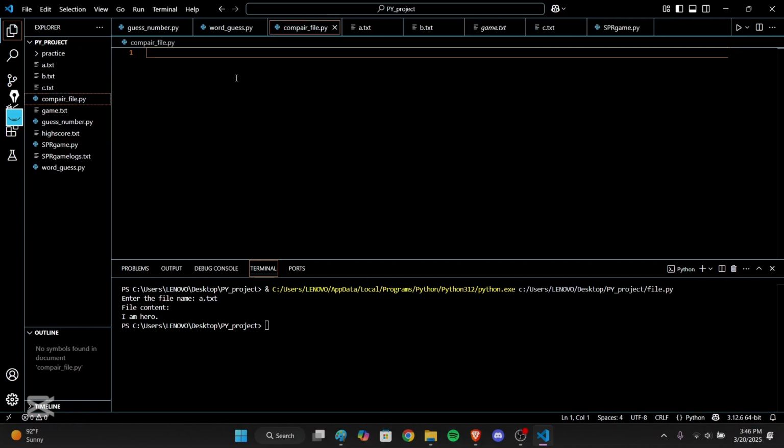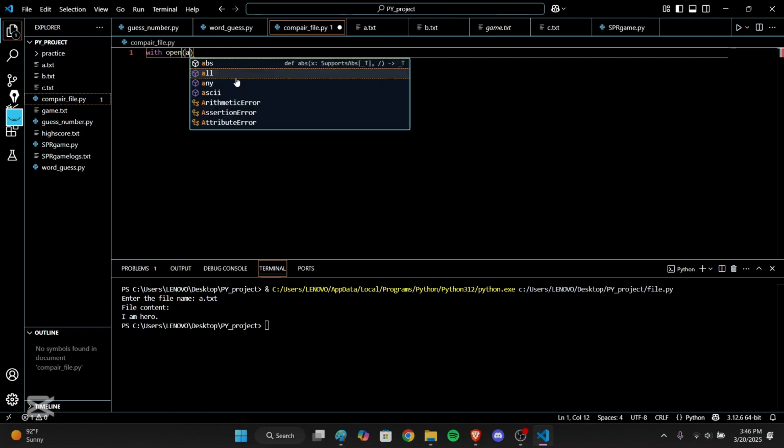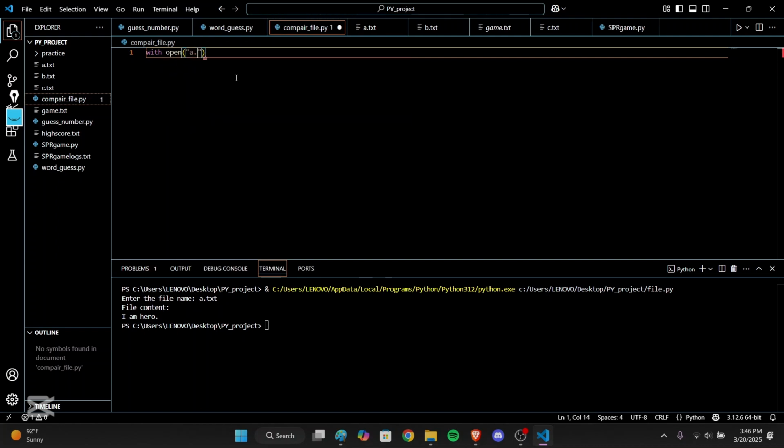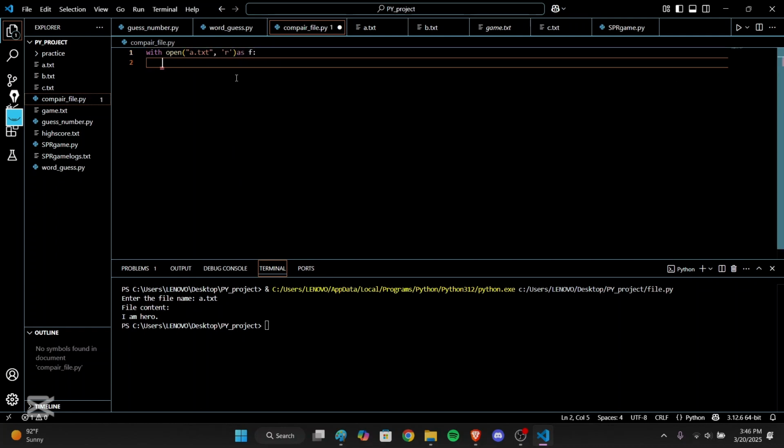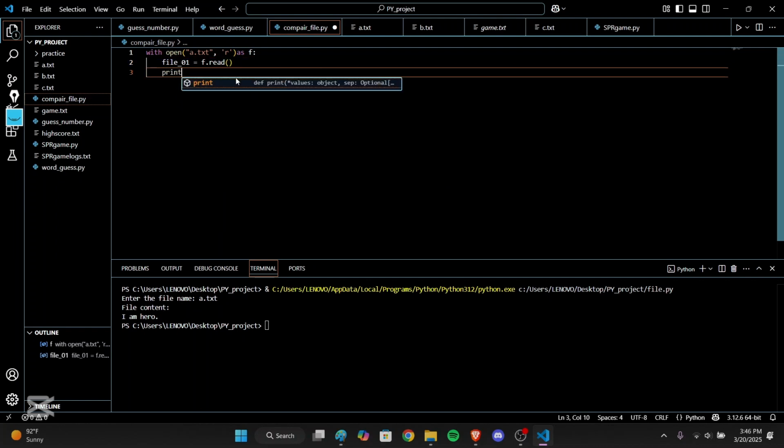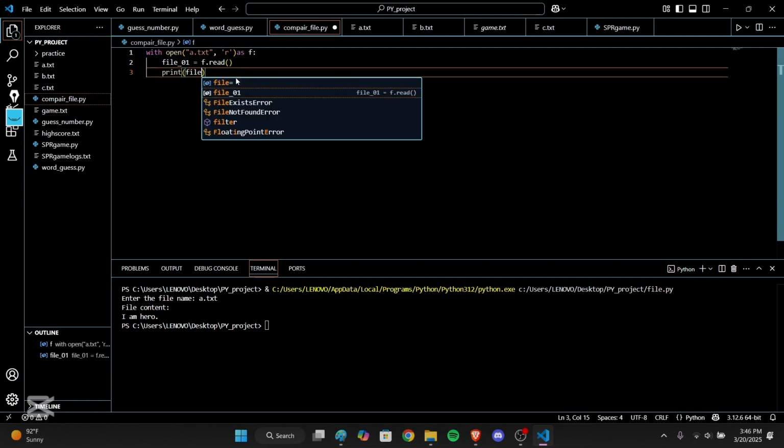First of all, we are opening with open a.txt, open with read as f, and putting this in file 01, f.read. After reading this, let's print whether our program is running properly or not.